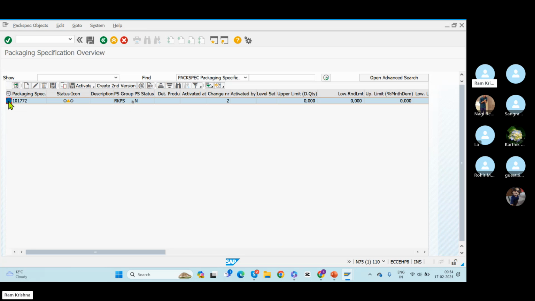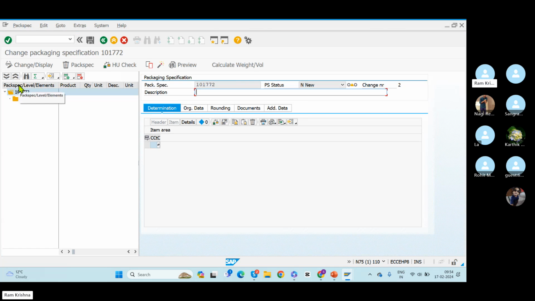Now select this one and go to details. Okay, I'm getting the pack spec, right? Go to details here. So system will open the pack spec data now. This is very important, guys. Okay, this screen is very important. Now in this case, can you see this is the pack spec for the respective thing. Content, don't do anything here.